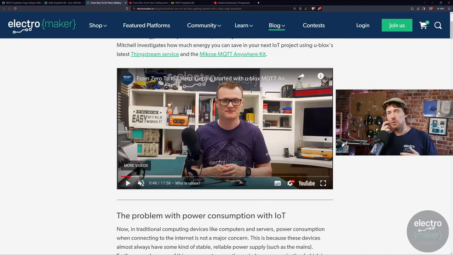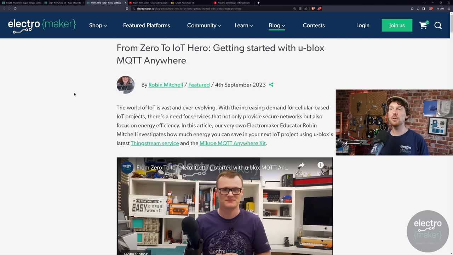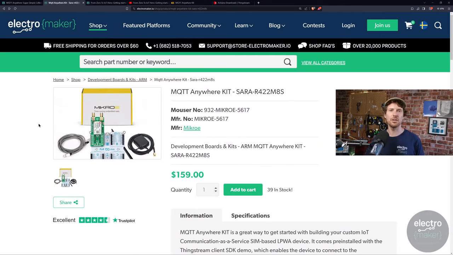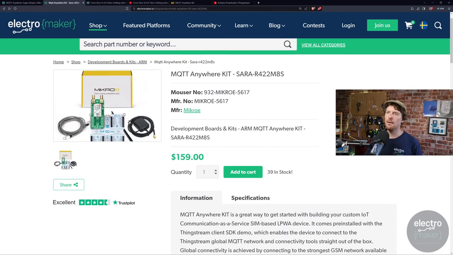My starting point for this was watching Robin's video, and I was somewhat amazed that it was as simple as he made it look. I would be really interested to see what kind of projects other people come up with for this. If it is something you're interested in getting your hands on one and doing so, please do post it on the Electromaker Projects page. It seems like such a great kit that I'd love to see more people getting their hands on them and having a play with them.